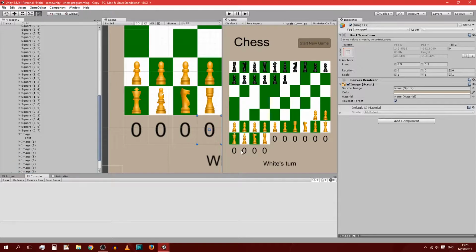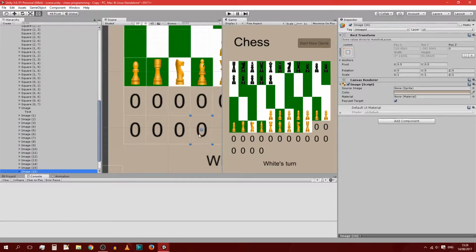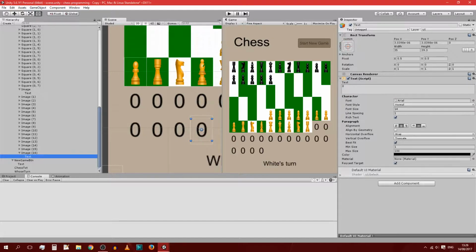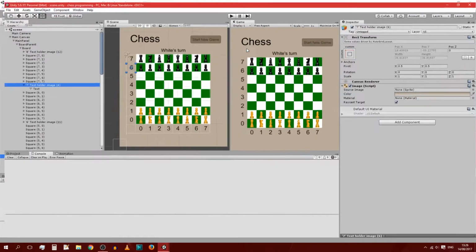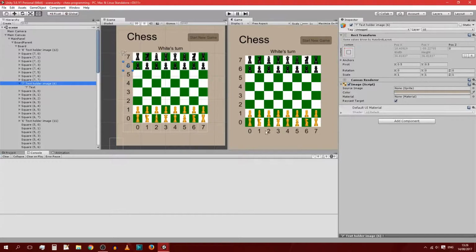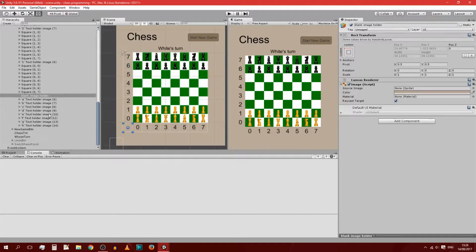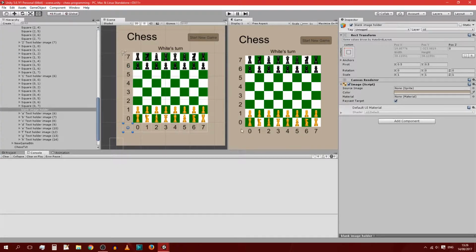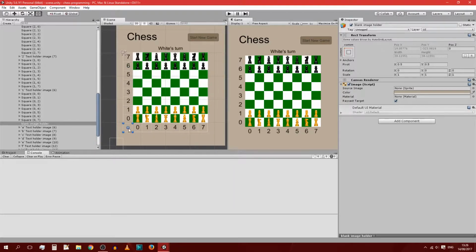And then there we go. Now we just need to rearrange it. So actually what we need to do is make one of them just an image without any text. This is because, let me show you on here. This is also a part of the board, as you can see. If you don't add it in, then all of the squares are going to be in the wrong places. So you have to add this in. Otherwise, as I said, they're all going to be in the wrong places.